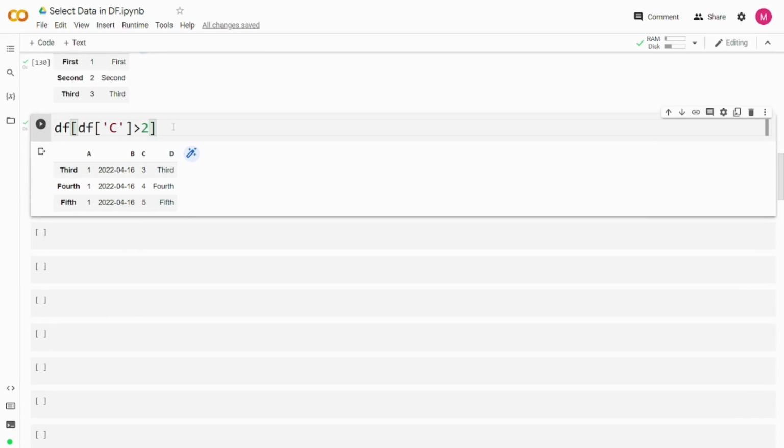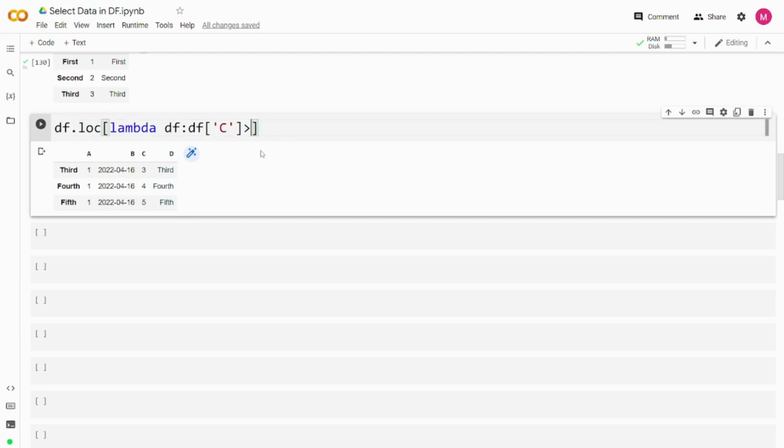Now the most interesting, that is the lambda function, where we'll see how we can filter using a lambda. Say df dot loc, and then we are calling the lambda function over here, and again we are saying that for column C, values would be greater than 2, and this one also should return the same information.